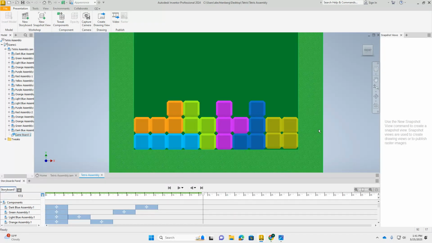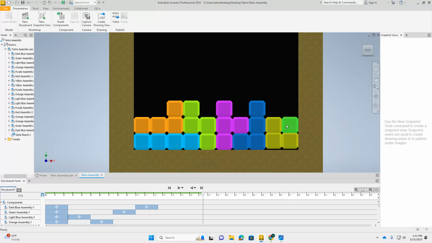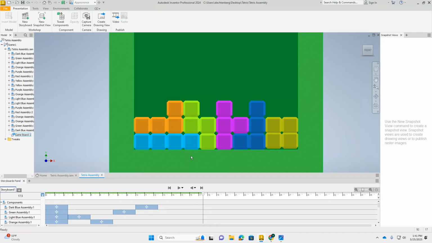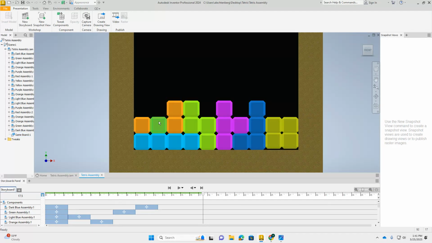And these two rows are completed. So once a row gets completed in Tetris, it disappears, and then these blocks that are not complete move down. And so to get rid of these, if you had one row, you could grab one. If you have multiple rows like this one, we're going to hold Control and select all of those pieces. So again, you could do one row at a time, or since we have two in this case. If you have one, it's entirely up to your own Lego or your own Tetris block. But I'm going to select all of them.